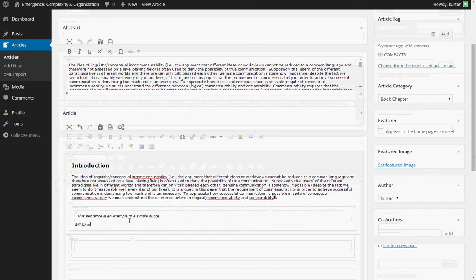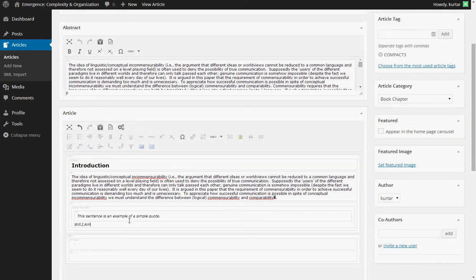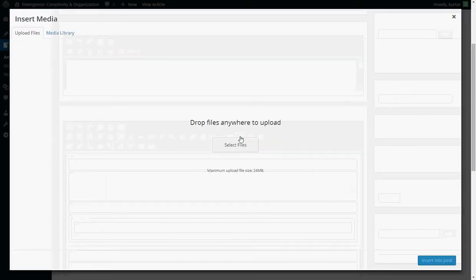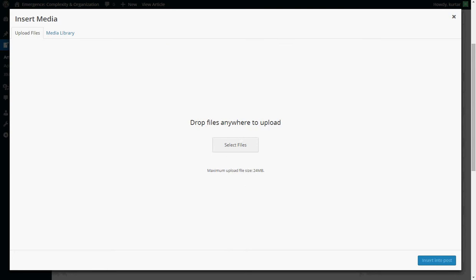We can do various tables, not inside a quote actually. So if we go to a new paragraph, I want a new paragraph in here, then I can add a table in there. We can add mathematics, so we have an equation editor in there. We can add special characters, we can do subscripts, superscripts, much of the usual stuff you can already do in Word. We can insert an image, and if we go to an image, we end up with this pop-up where we can drag content onto here and then use that to insert it into our article or into our post.